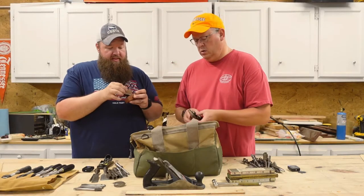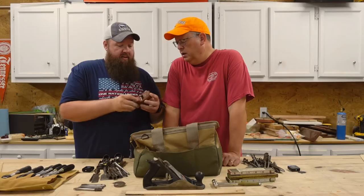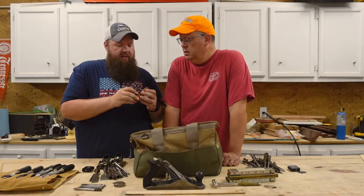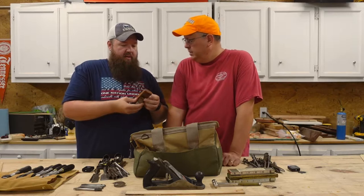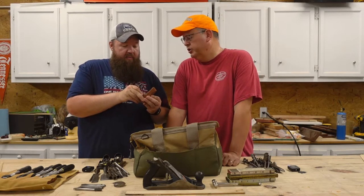Now, I know what this is. What is that? Because this is one of the things I remember seeing and looking it up. Do you know what that is? It looks like a little hand plane. Yeah, this is a Japanese one. It's a Japanese hand plane. It's super simple. Just a lever?